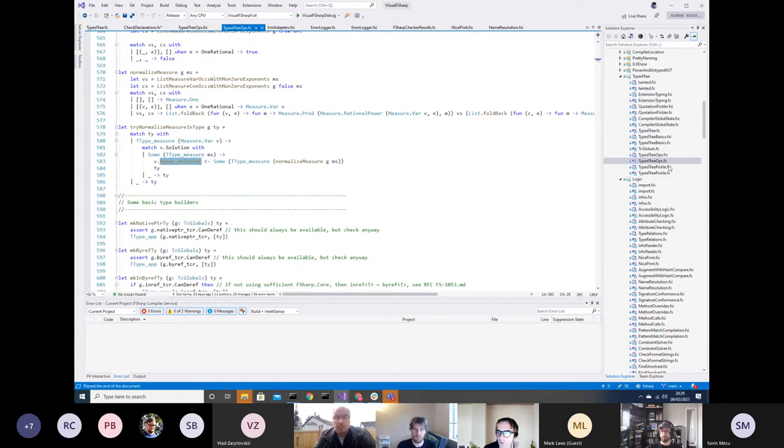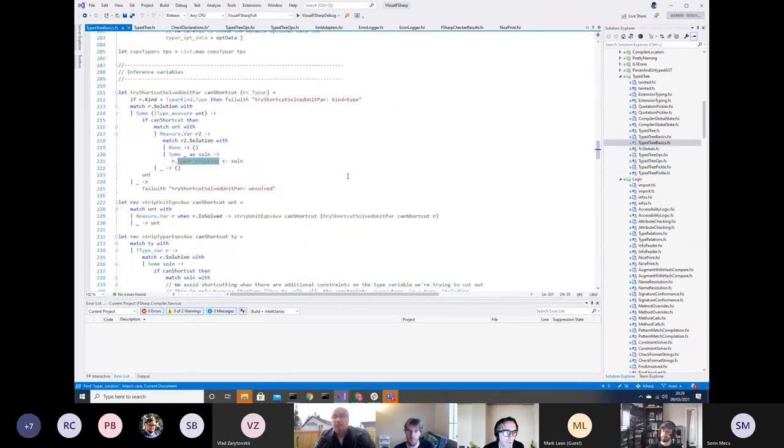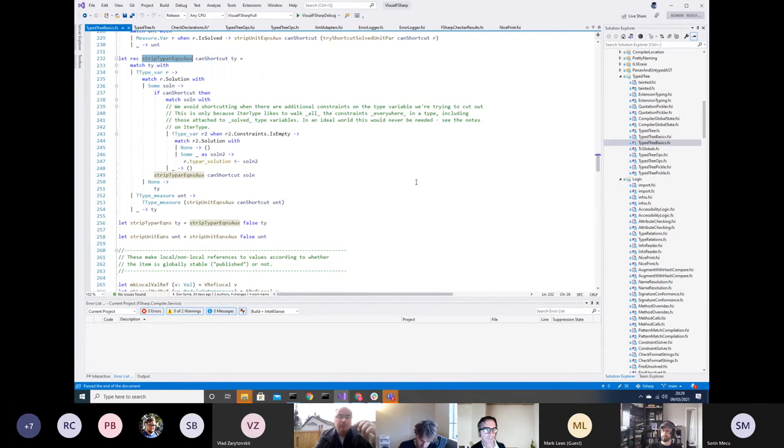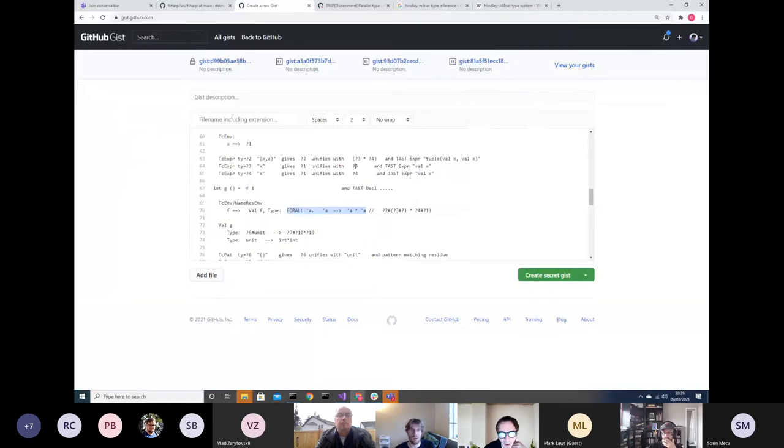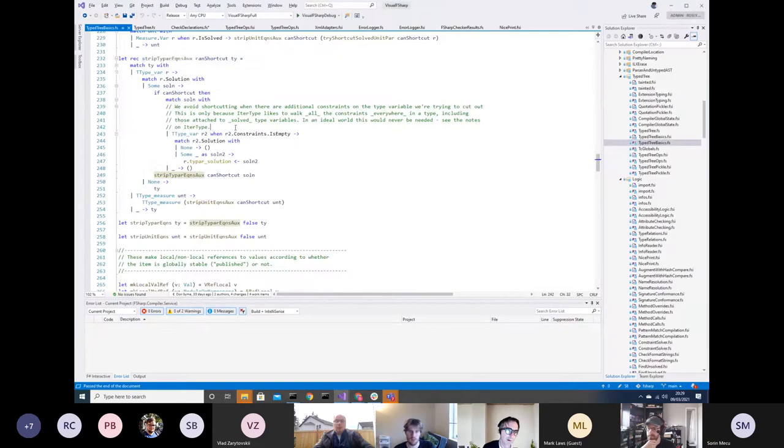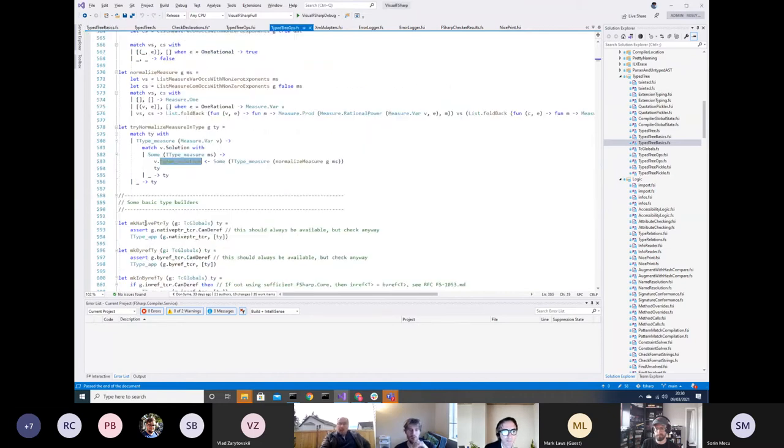So if we look at the logic for processing types, for instance, this is an important routine for processing types, and it says as we're processing something like question mark 7 here, which has already been solved to another type, to a tuple type, we don't want to see the 7. We want the 7 to disappear. So, in order to make it disappear, we process a type using strip type R equations, and one of the things it does is to say, have we got a type variable and has it got a solution, and if so, we just use the solution down here. And we run back around the loop here. And so this thing in its external form called strip type R equations gets used in many, many places.